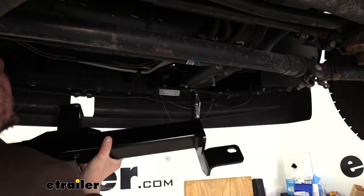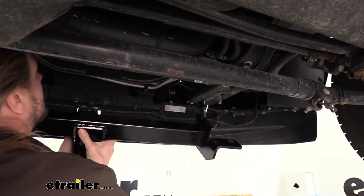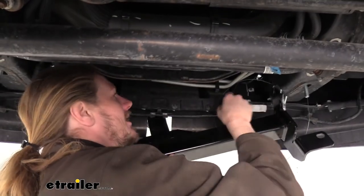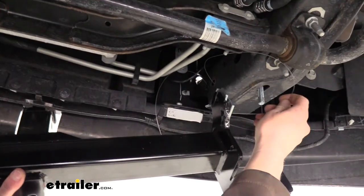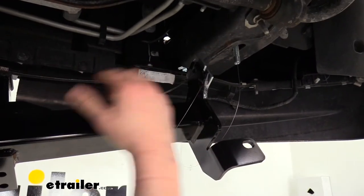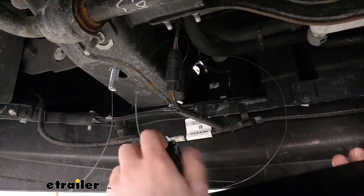We can then take our hitch and we're going to lift it in position. I'm going to start by getting my receiver through the slot that we made in the front. This is just going to help support it while I'm holding it. Then we're going to take our fish wires and feed them through the corresponding holes in our hitch. We'll need to do the same thing over on the other side.